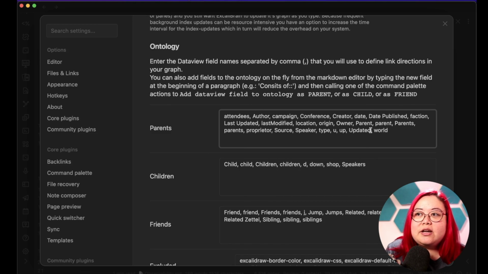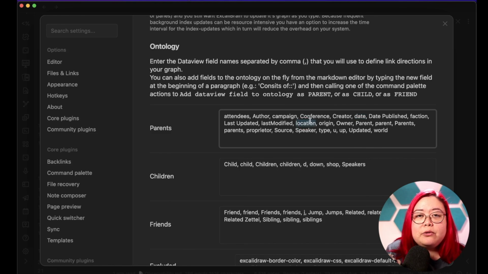So some of the things I want to highlight are date published and date. I use this field a lot for contextualizing in terms of chronological order. Sometimes it can be handy to see what I worked on a particular day, and that's why I have date here. And in that sense, the daily note could be the parent of everything else that I worked on. But it could also be something like location.